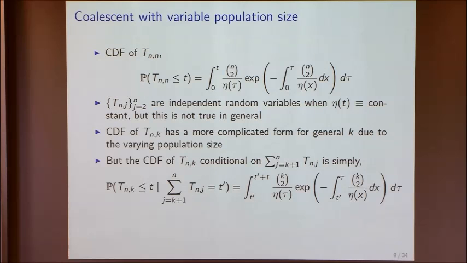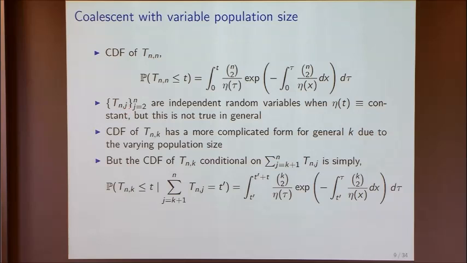So just some quick mathematical properties or expressions that you can write. For example, the most recent, the latest coalescence event, which occurred on a sample of size n. You can write the cumulative distribution function of this, because it's simply given by a time-varying exponential distribution. For every pair of lineages, there is this 1 over eta x rate of coalescence. So you can write the cumulative distribution function, differentiate it to get the PDF and other properties of it.